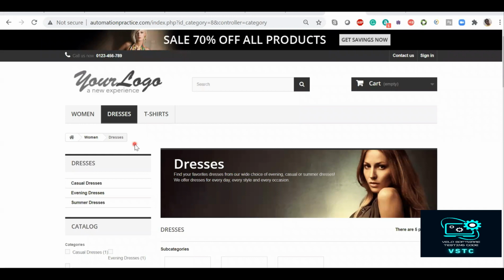You understand, right? A medium issue is nothing but one where there is a workaround. If I place my mouse over here, it shows casual, evening, and summer. Unfortunately, it is not showing here, so when I click on this one, it shows casual, evening, and summer. So there is a workaround, and that's the reason it comes under medium. So there are three types of issues: high, medium, and low. Now you got it, right? High is nothing but functional. What is the meaning of functional? You're giving some input and expecting some output. That comes under functional. What is non-functional?